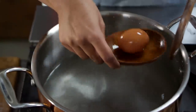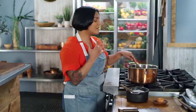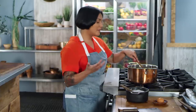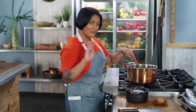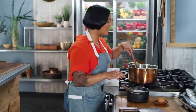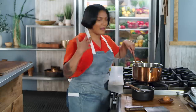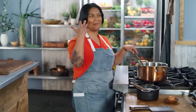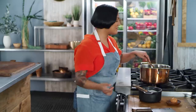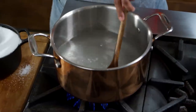The most popular garum that most Roman recipes use is fermented, so it's going to have more funk. This quick version is going to be more salty and fishy. We decided to make our boar sauce in two batches — one using this quick garum I'm making right now, and another using Colatura di Alici. When you let something ferment, it's going to get more acid, more funk, more depth — umami. So this is probably just going to be like funky fishiness.